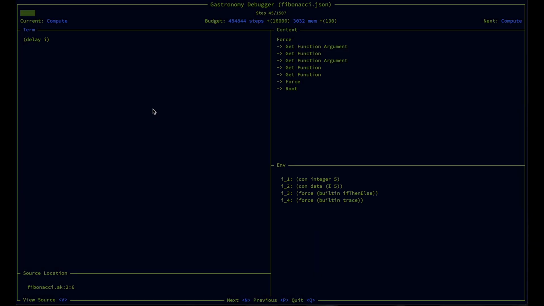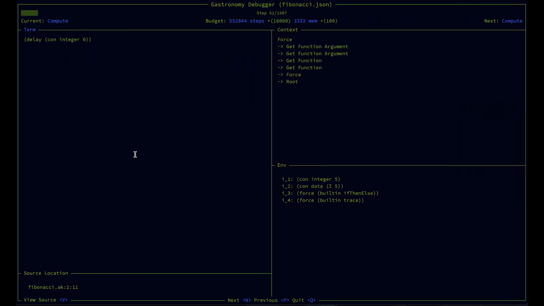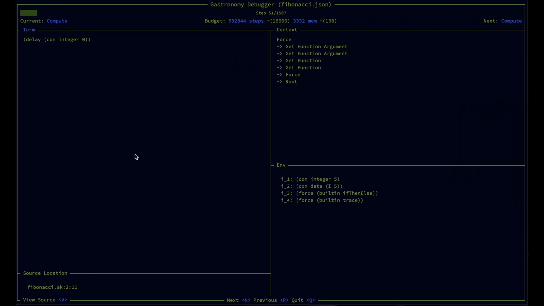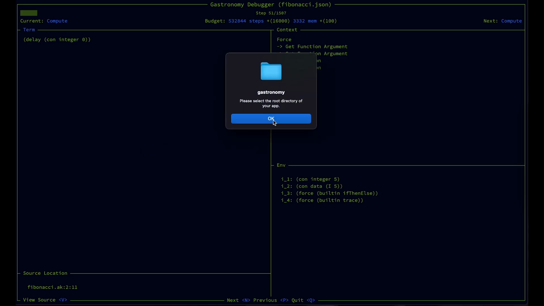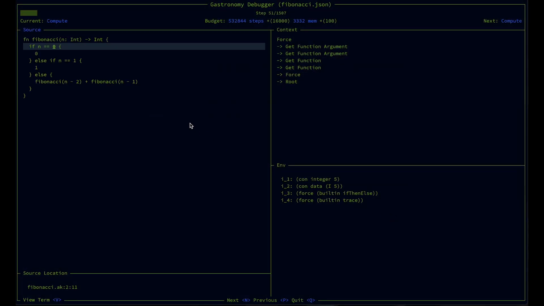Now this might be annoying, flipping back and forth between your code and all that. So what we added is the ability to view the source code. And if you pick where your application is stored, it can then just load up the correct file and show you that code, and it even highlights where that source location is.